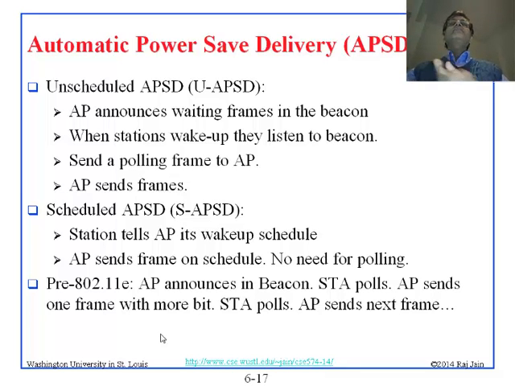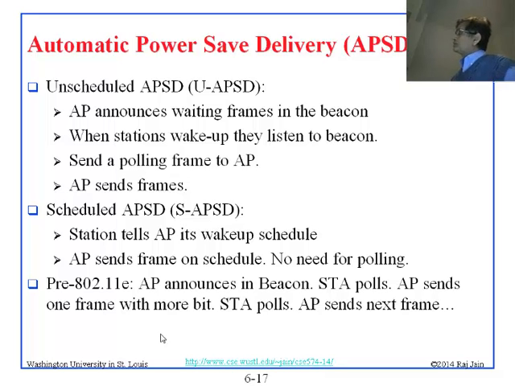However, there is some extra work that doesn't need to be done that is being done. First of all, why do I have to poll for every frame? Second of all, why do I have to poll for any frame? All right, can we save that time? And that is what E did.